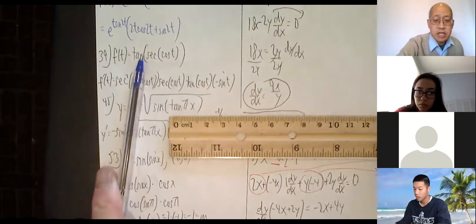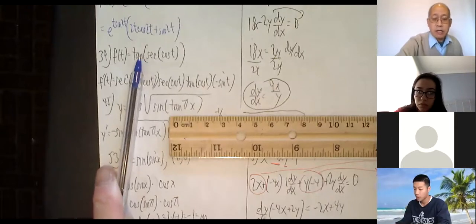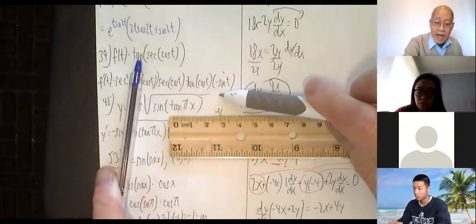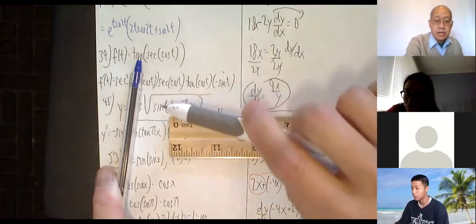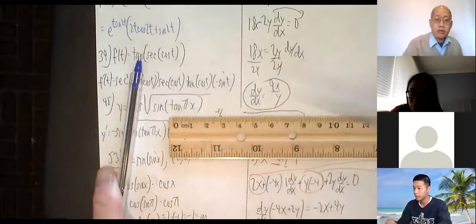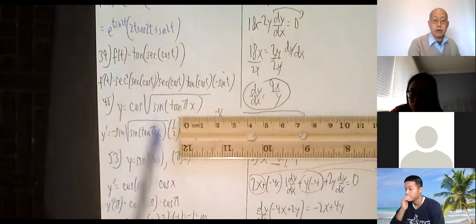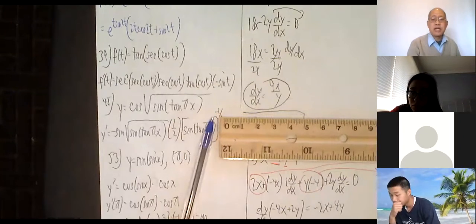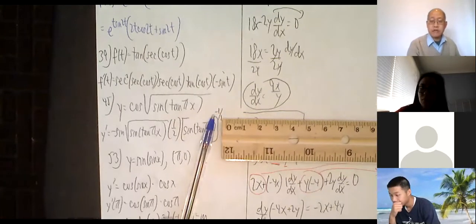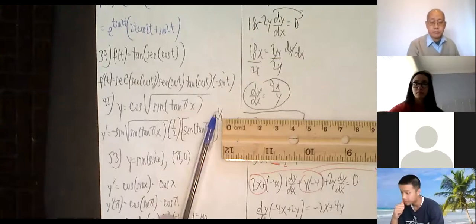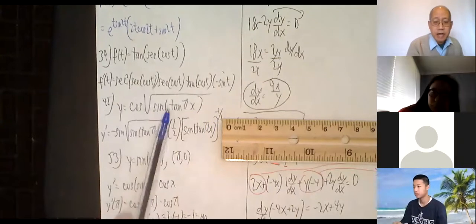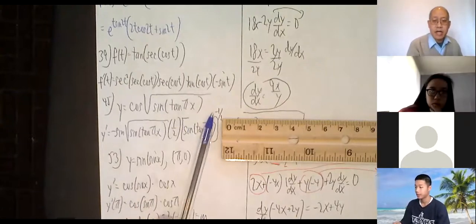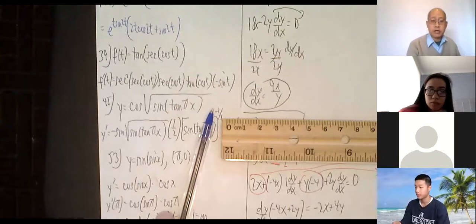Now to make things much easier, I don't want to rewrite that. Square root means raising to what exponent? It's to the 1/2. Okay, so pretend it's sine 10 pi x, all of that to the 1/2. All right, so here we go. 1/2 sine 10 pi x to the negative 1/2. That's how you differentiate a square root function. And one more time, sine of 10 pi x raised to the 1/2. So differentiate: 1/2, blah, blah, blah, to the negative 1/2. Okay, so now I'm done with the square root function.